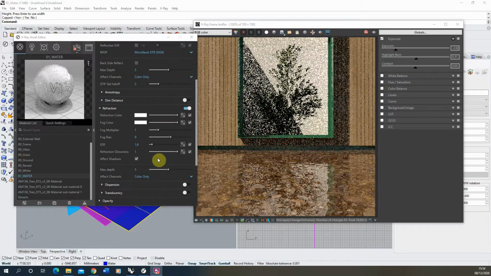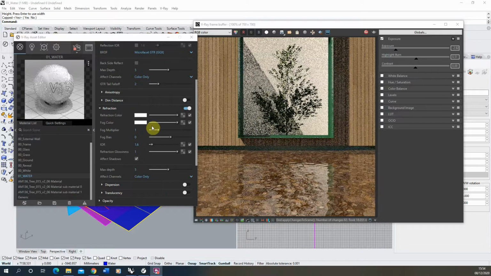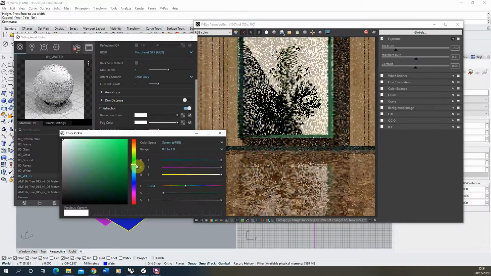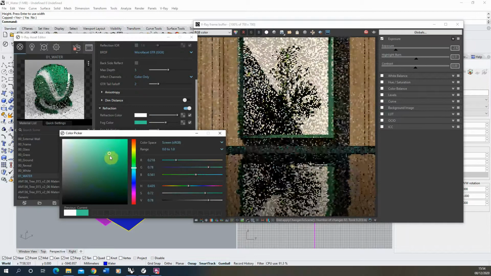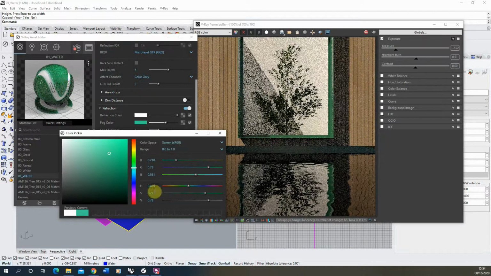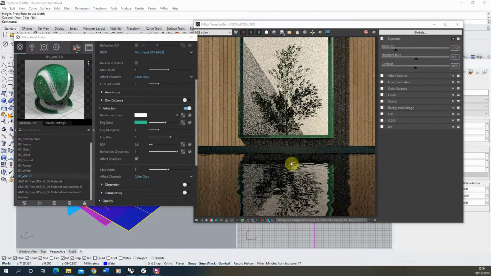Now what the fog does is it can simulate a kind of inky color or give a tint to the whole watercolor. So if, for instance, we want it to be a sort of greeny blue color, maybe sort of this, you can see in my preview as I put that on, it goes this kind of bottle green shade there. But by default, the fog effect is very strong. And you'll notice as I've applied it now, we've almost completely lost the transparency of our water. I can't see through it at all now.